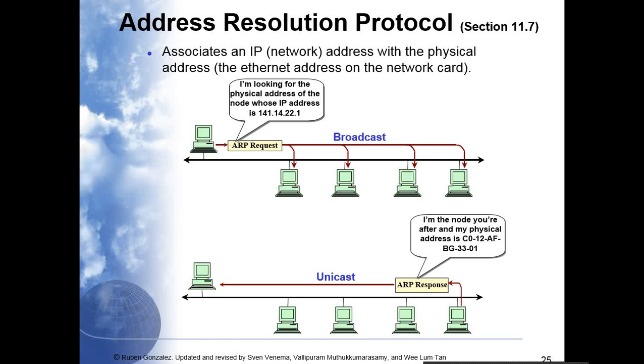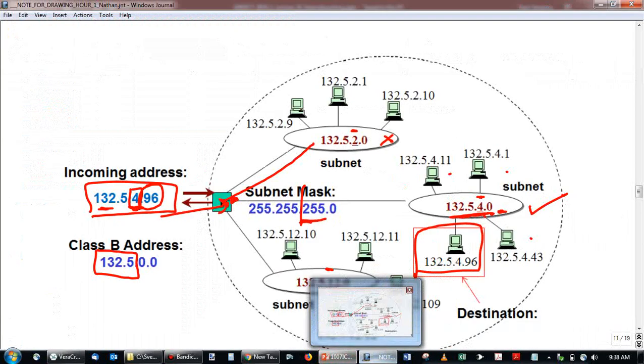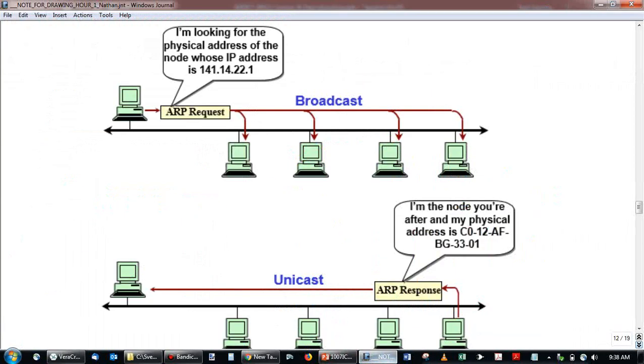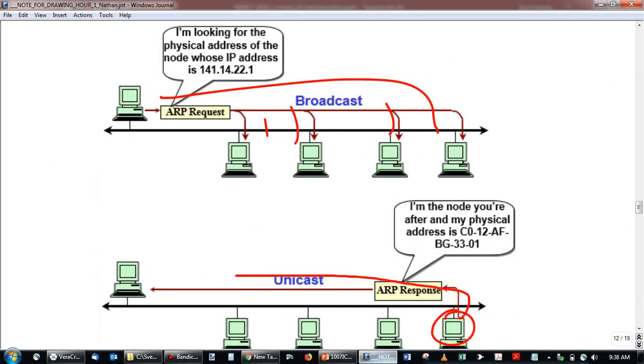We haven't communicated yet. So I'm going to send out this broadcast and say, if you're this machine, tell me what your MAC address is. I'm going to flood this out to everyone, and this one says, oh, that's me, and my MAC address is this. So now I have not only the IP address, but the MAC address. So when I get some information for that IP address, I can just send it directly to that MAC address on my local network. All right? Okay.